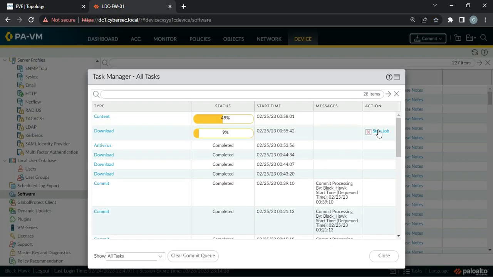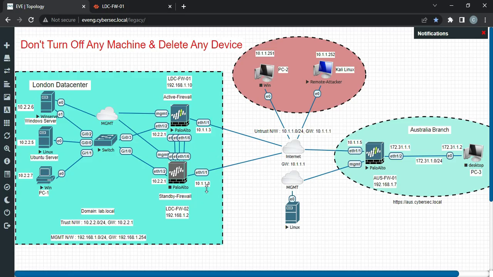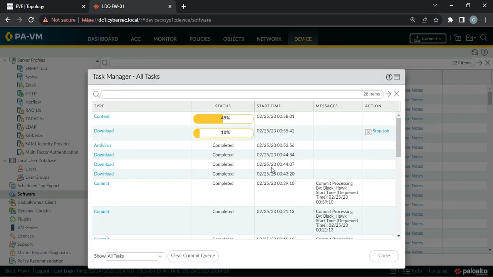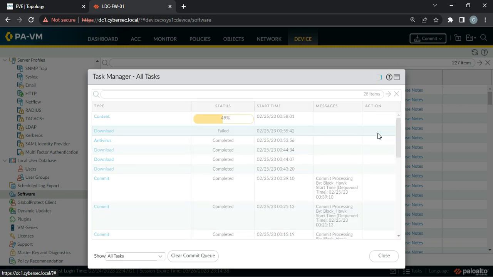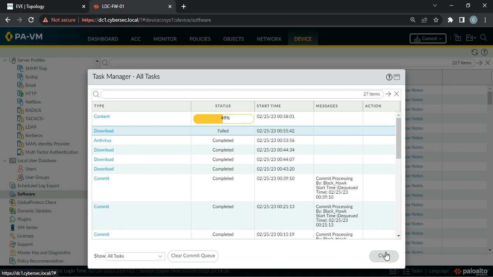Reason being that, to spin up the images inside Eve, since it is an emulator, right? The way we spin up the images is a little bit different. If this would have been a normal VM running on a hypervisor platform like VMware ESXi or Oracle Cloud, in that case, this download and upgrade would be simple. So you can just simply stop this job because it is not going to work in Eve. Okay, I'm just killing it.